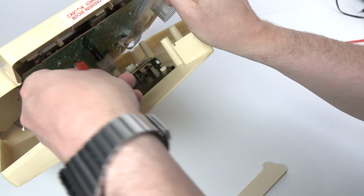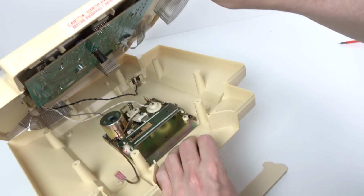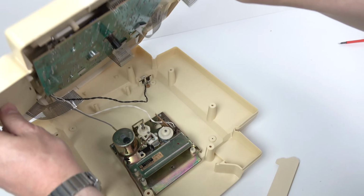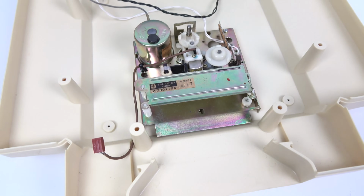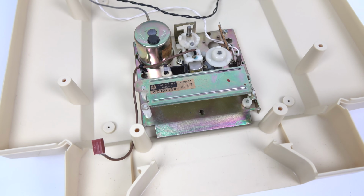It's held together with a couple of wires here. I just had to remove those so I could separate the two halves. As you can see, the 8-track player is in the bottom and all the circuitry is in the top, and it's just joined together by a couple of different cables.